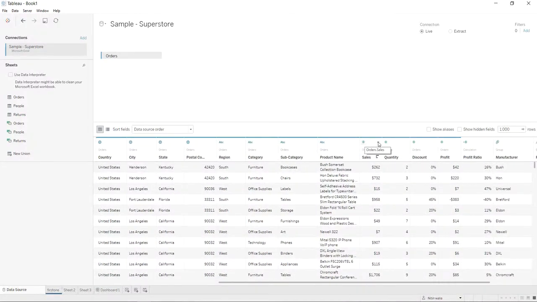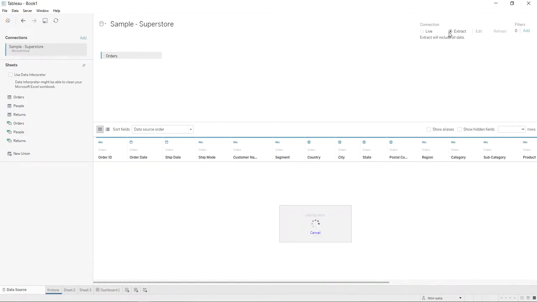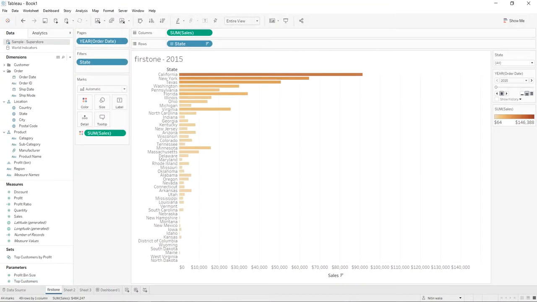Right here is your continuous data, so all that information is available from there. You can also choose a live connection or extract your data. Live means your connection is live with the data set, or extract means you extract it, and then you start creating your visualization. That's it. Thank you.